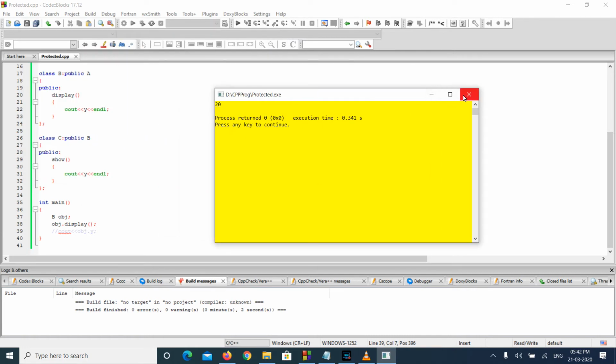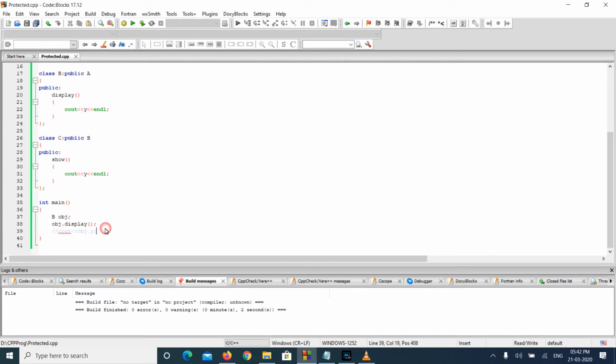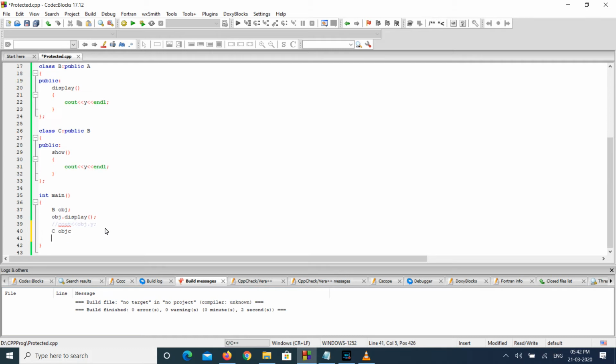Now let us change the program a little bit. I am creating an object of class C also, objC, and let us access the function of objC, which is just printing the value of y: objC.show.